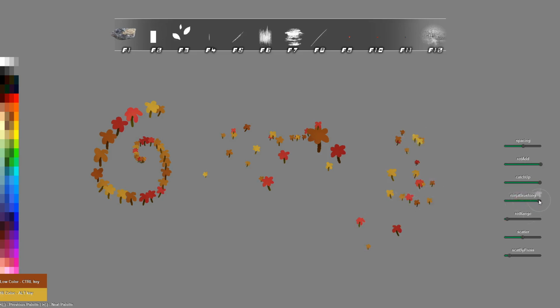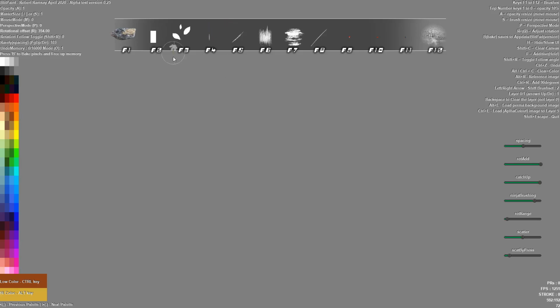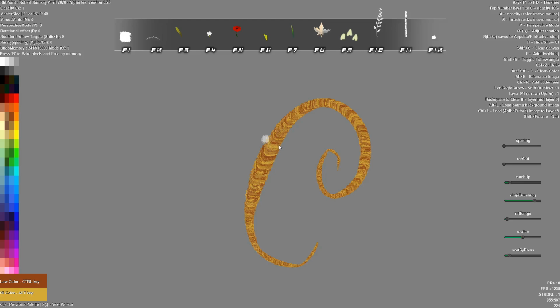Ninja brushing is how big it gets if you move quickly. So if I move slow and if I move quickly, it's a good way, if you're using the mouse, then you can still get the sizing. So a good combination of things to use is, let's see, F1 here, make the brush kind of smallish, spacing low, and catch up really low. Okay, now I've got ninja brushing on, so if I move quickly I can get a nice pattern like that.